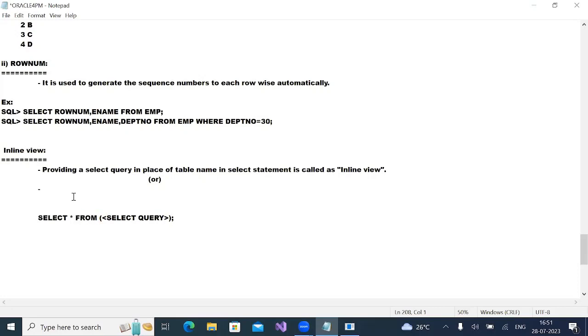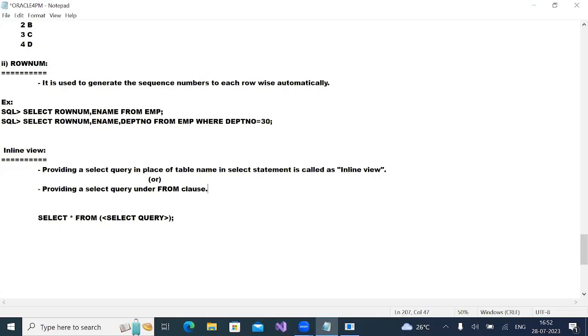What I am saying here: providing a select query under the from clause is what we call an inline view.